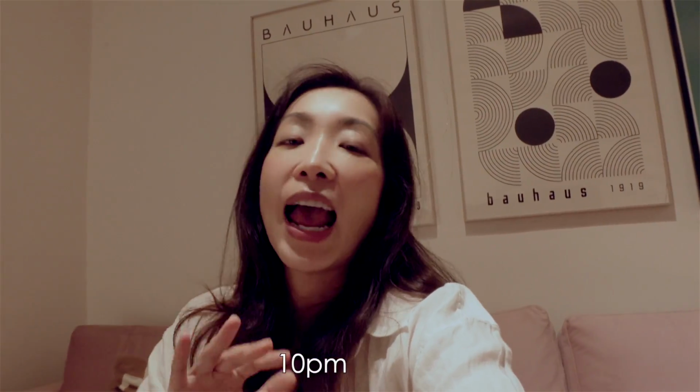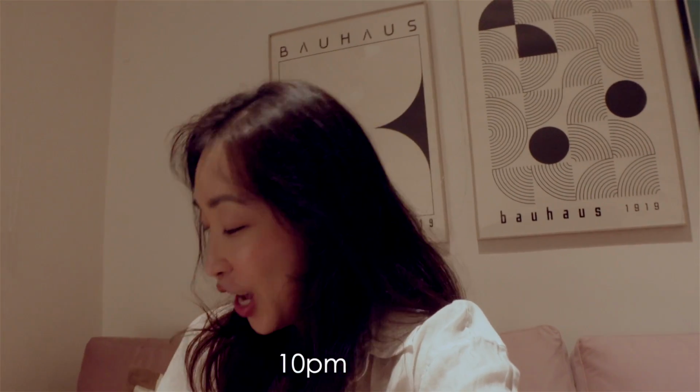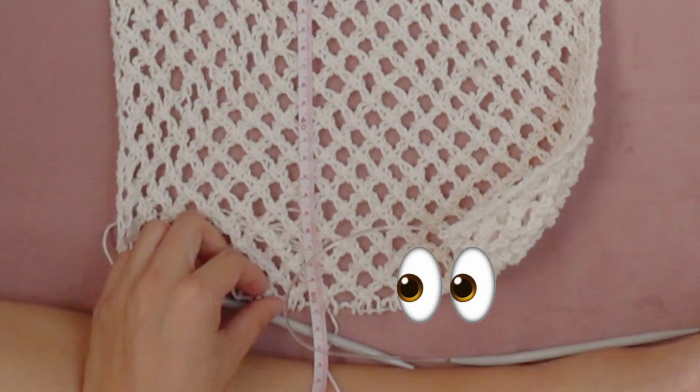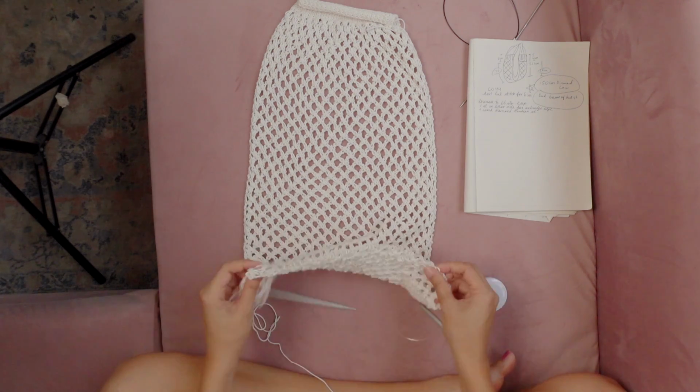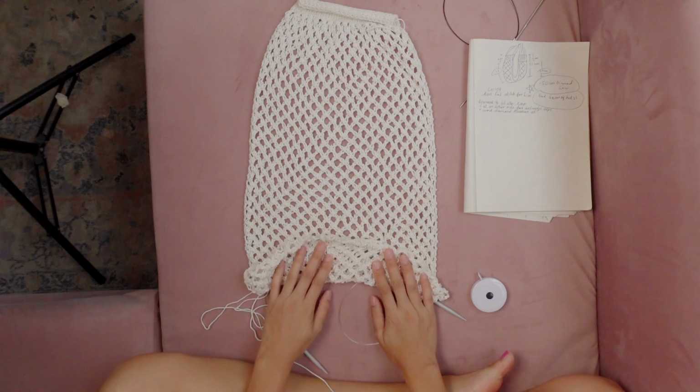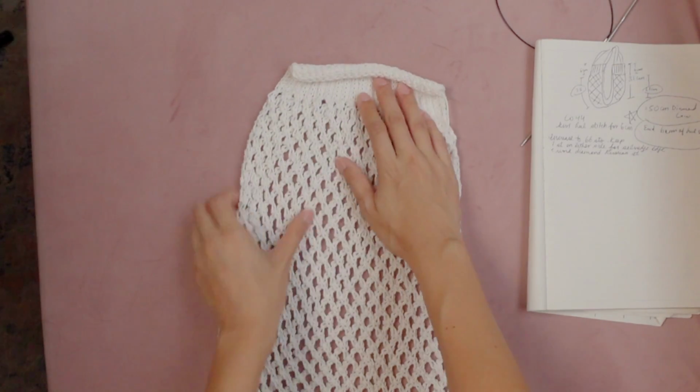Today has just been endless Russian lace. So let's measure the work and see where we're at. It measures 50 centimeters. Now we are going to decrease the number of stitches back to 44 because that's what we started with up here with heel stitch.